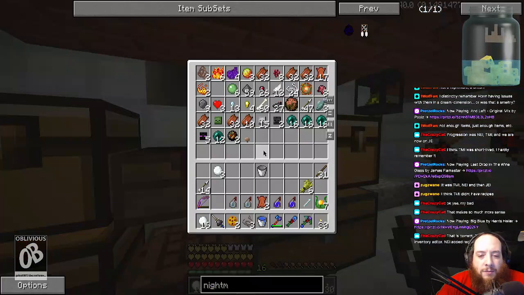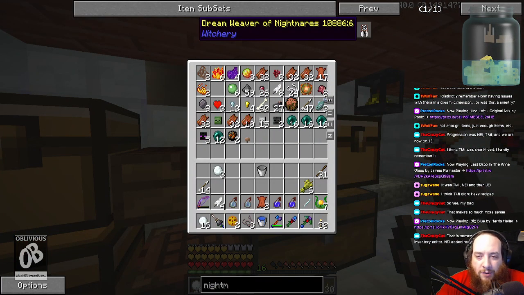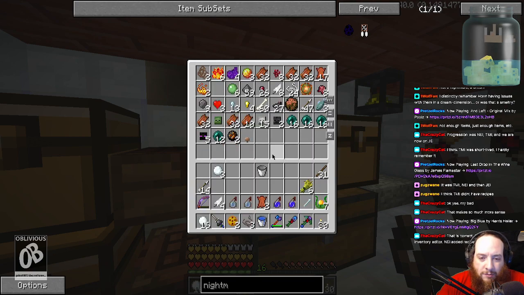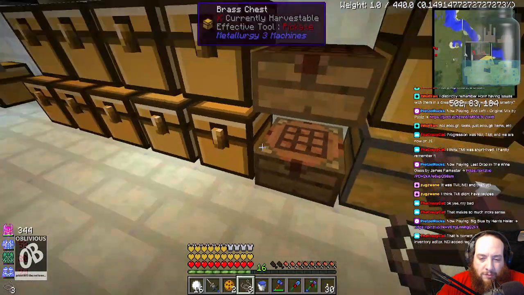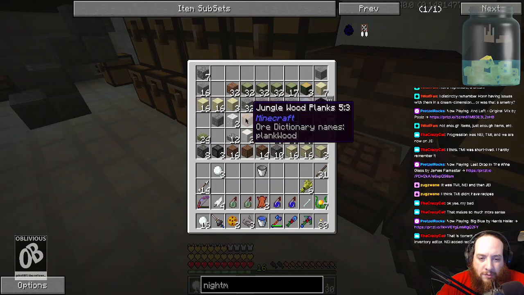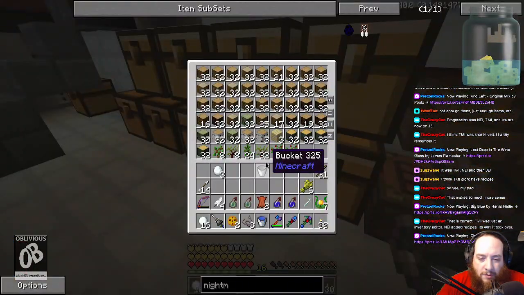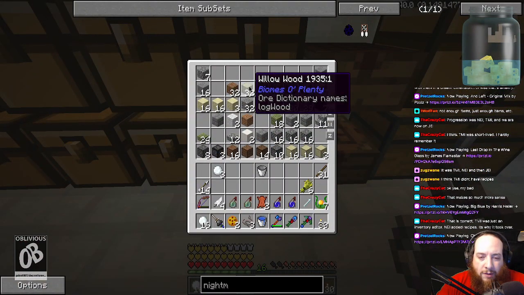And two feathers. I think we need two of these, don't we? I'm pretty sure we need two. Is that all freaking willow? Okay.